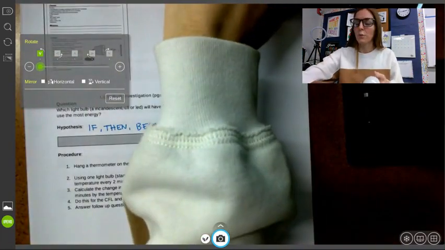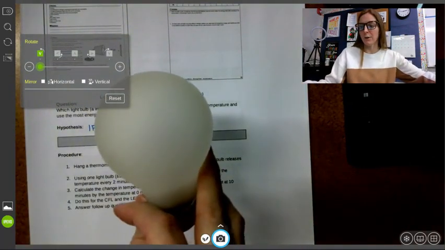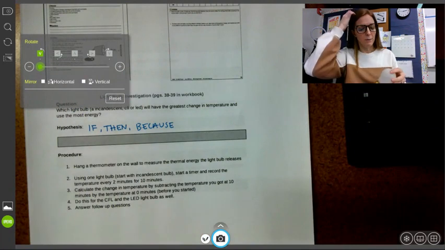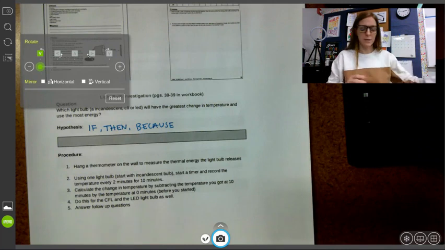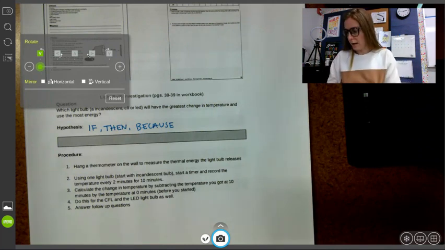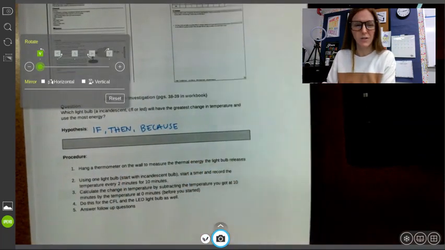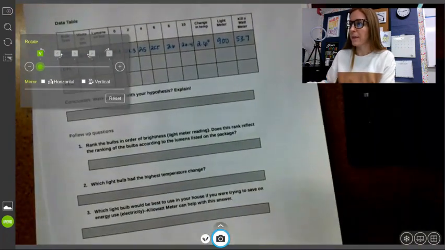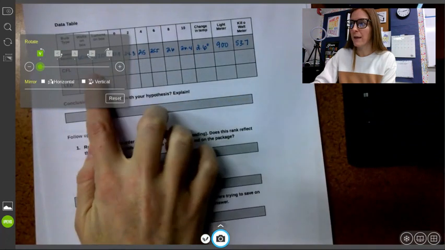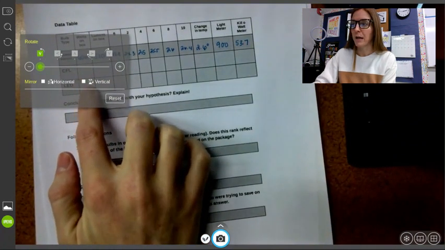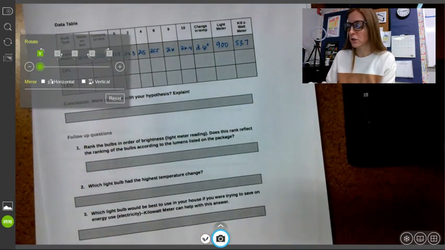Okay. So we're going to be testing all three of these in the lamp. I started with the incandescent light bulb, so you will be filling in the chart along with me for that. And for the other two, I'm just going to give you the data to save some time. After you do your hypothesis, there's the procedure of what I did. You'll see it in the video, and then we'll be filling in this chart. You'll be filling in incandescent as you watch the video, and then I will give you these at the end. Then you'll write your conclusion, and there are some follow-up questions to go along with it.